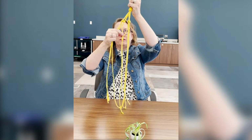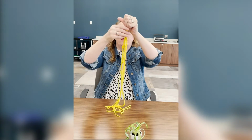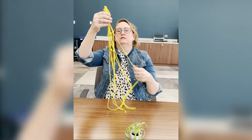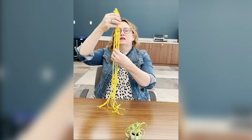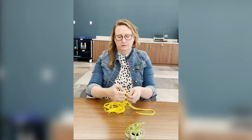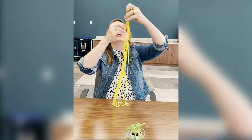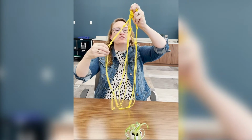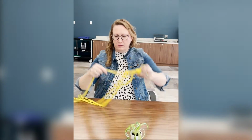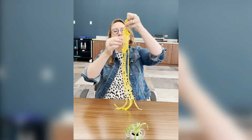This one looks like it's a little bit different length, so I'm gonna fix that real quick. Then I'm going to take these 2 strings and make that knot. And then finally, I'm gonna take my last 2 strings, which I'm not sure if you can see it, but these are actually the 2 that are on the ends right here. And I'm gonna tie those together. All right.